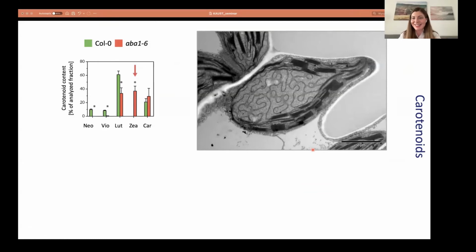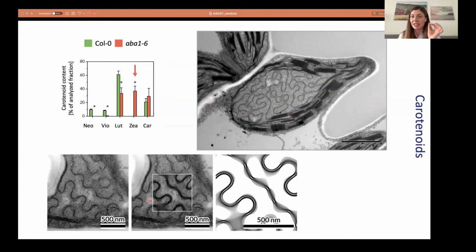And finally, last slide here, because we were very focused with carotenoids only on the grana structure, but then we realized that something very interesting can go on in stroma thylakoids. In a mutant that over-accumulates zeaxanthin with a lower level of lutein in fully developed plants, the ABA16 mutant, the same mutant that had this disturbed prolamellar body, it can transform the lamellar phase into the cubic phase. And using SAXS, we recognized that this cubic phase is of a gyroid type. This is not a diamond, this is still thylakoid membranes, but forming a completely different arrangement.